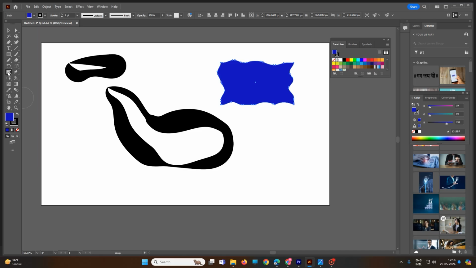Another is the twirl tool. The twirl tool is a very important tool to create a twirl in the edge of your model like that. If you press for some time, you can twirl like that.